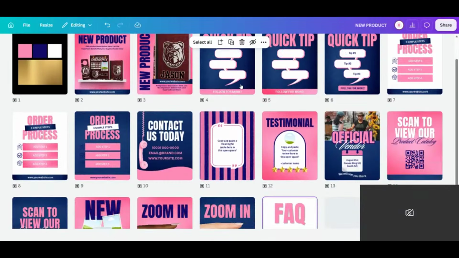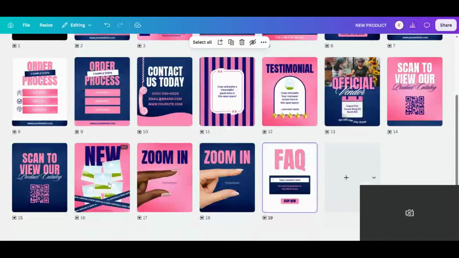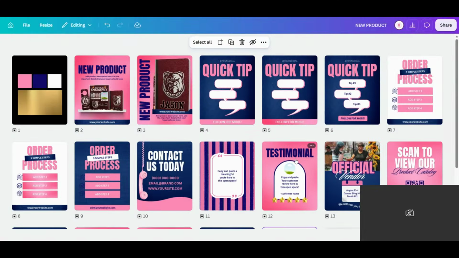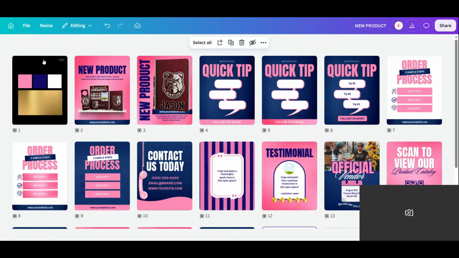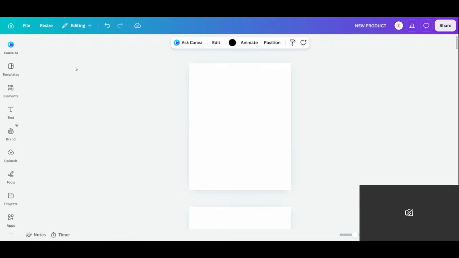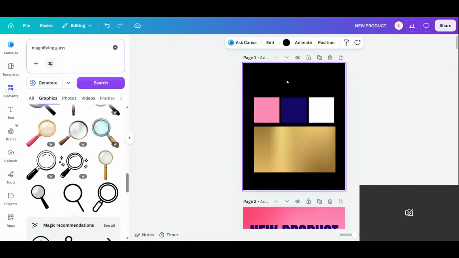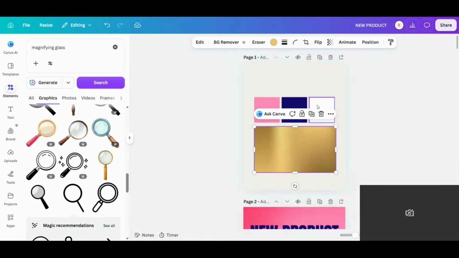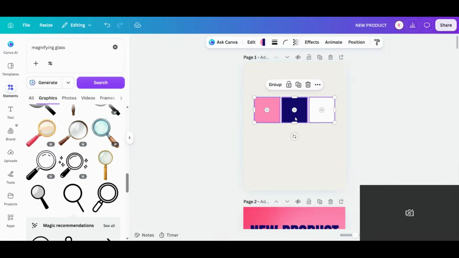So let's see, 1, 2, because these are all the same, 3, 4, 5, 6, 9, 10. We have 11. We created 11. And of course, if I ever add any more to this bundle, you guys will be able to take advantage of that as well. I'm going to make this a different color here. I'm just going to make it like a beige. I don't know. The black is just so harsh on this. Make it beige so we can kind of see. We could take our gold away since we didn't use it at all.